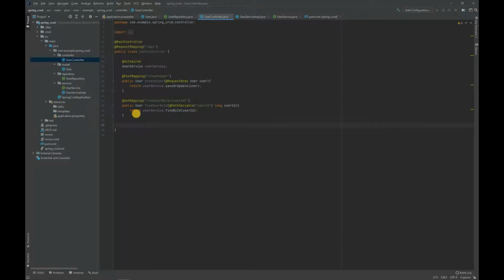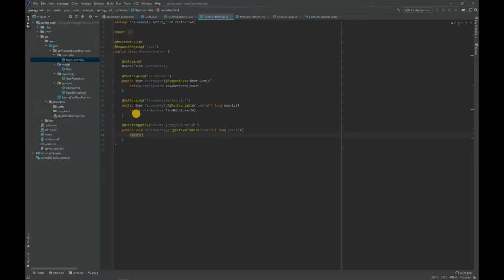So okay, let's just write another mapping. Let's just call it delete user by ID, and we also pass user ID here and public delete user by ID, and also the same user parameters.